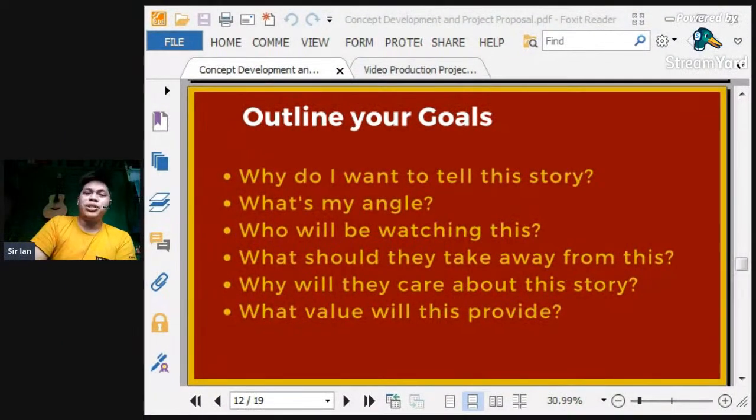Okay, so from these questions, you can compile a list of what you plan to cover, or what information you need to include in your video script. This outline will serve as a bare bones compilation of the needs of the video. Once you have these outlines of your goal, we can now proceed to the next step, which is to flesh out your narrative outline.